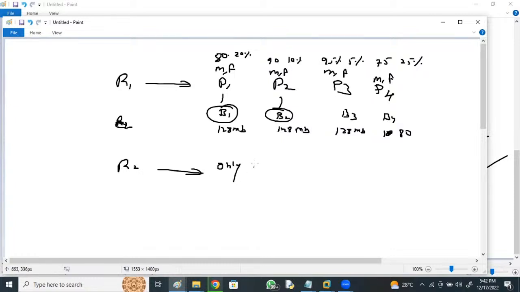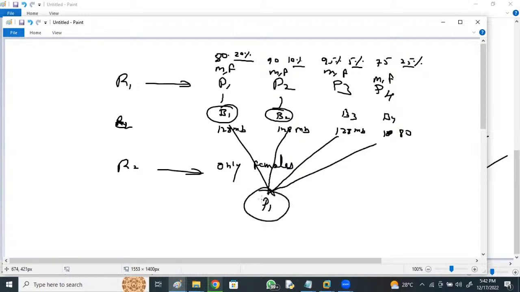Only females means how many partitions will you get? 4, or 1? Here 20, 10, 5, 25. I think one partition. Only one partition you will be getting.